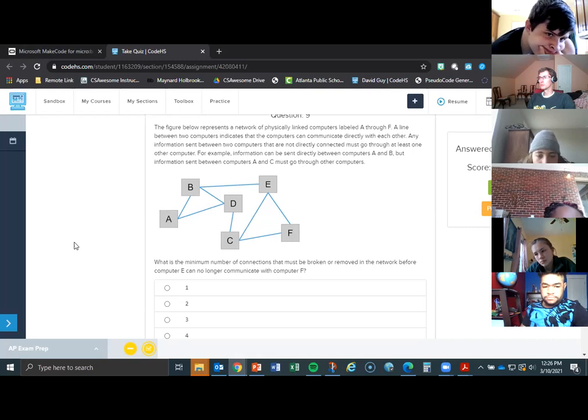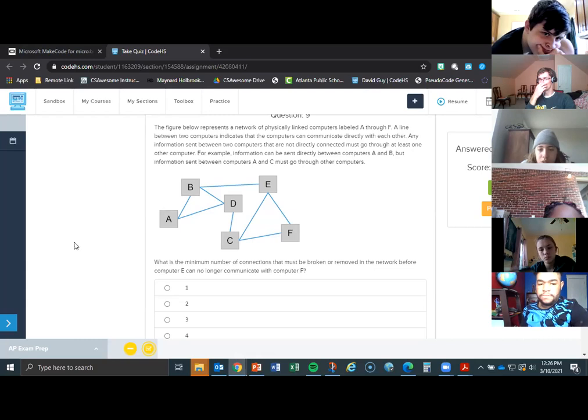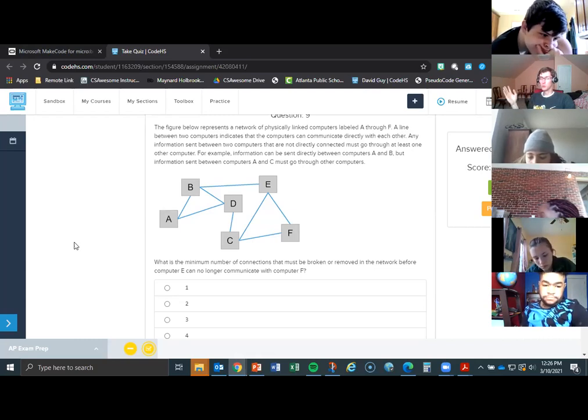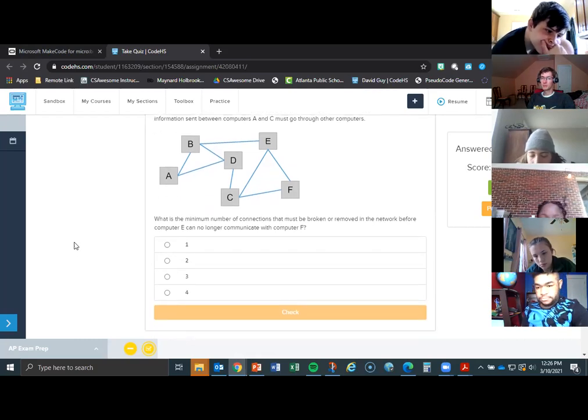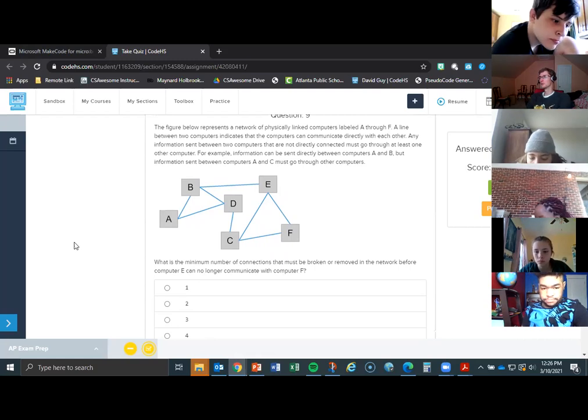So maybe stop and think. And you're looking for the minimum. We could do it with 4. I'm sure we could do it with 4. But what's the minimum that computer E could no longer communicate with computer F?